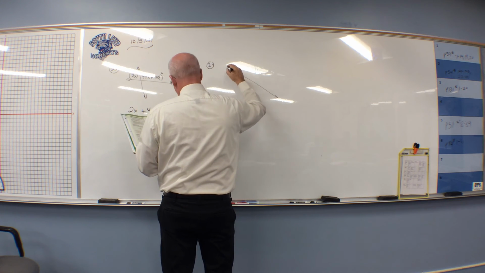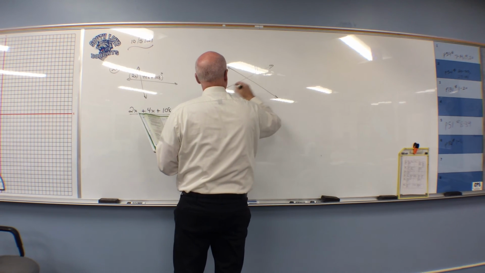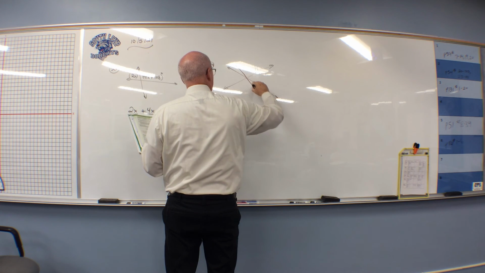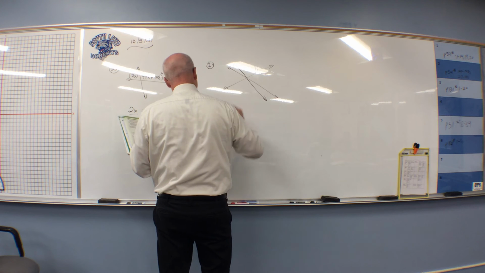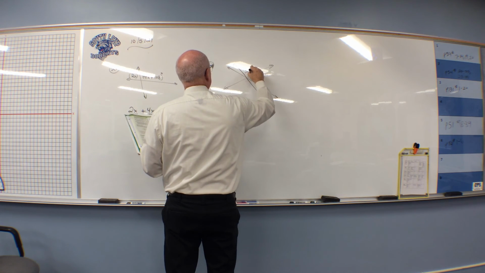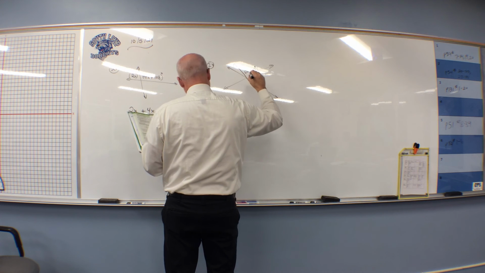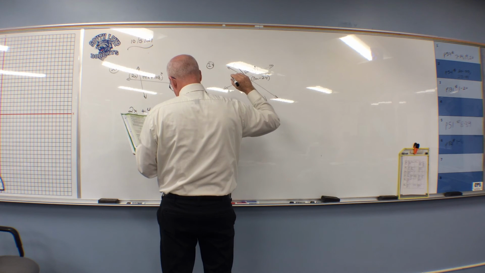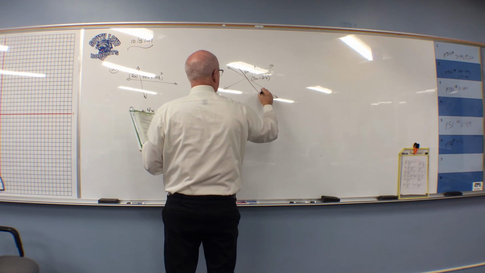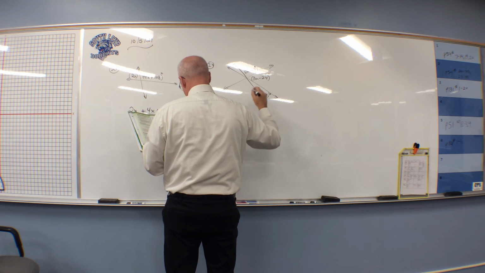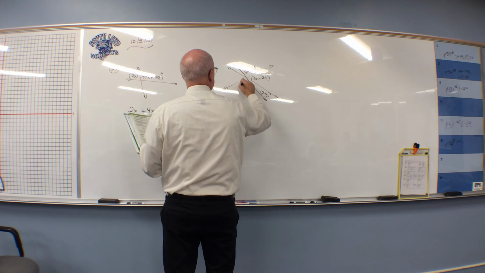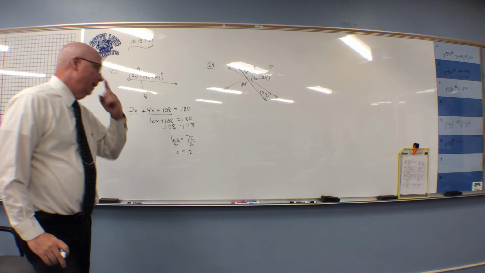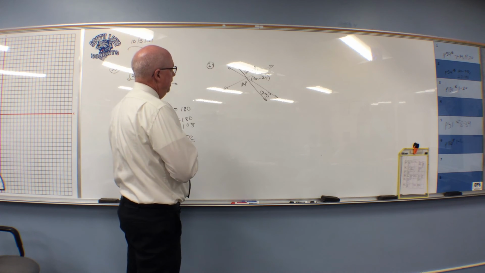You'll notice that every single time I draw a picture, it's not for my help. I cannot see things unless I draw a picture. This is 5x plus 4 degrees. This is 3x minus 24 degrees. This is 2y degrees. See how they arrowed that in? And this is 114 degrees. They did that on 18. They're messing with your concept of vertical here, okay?